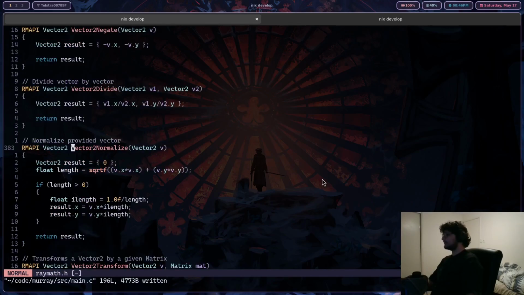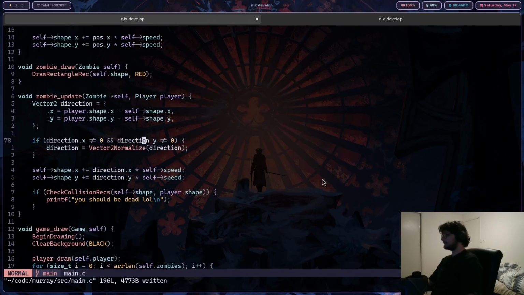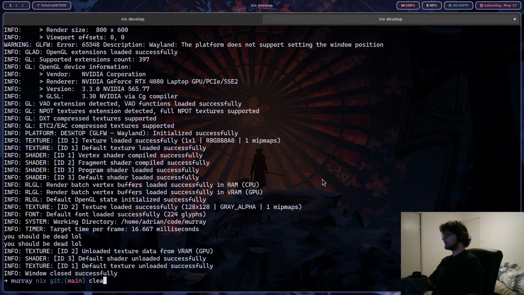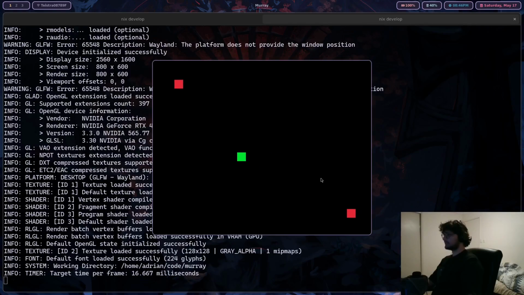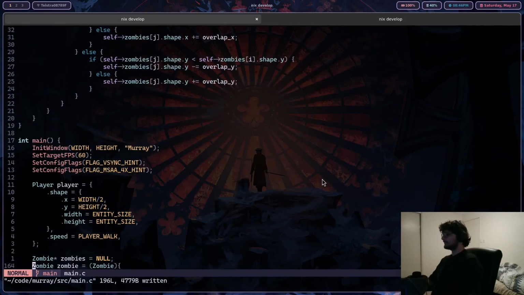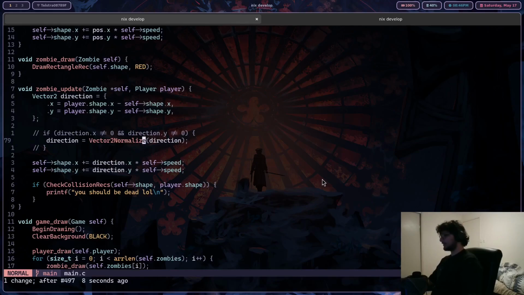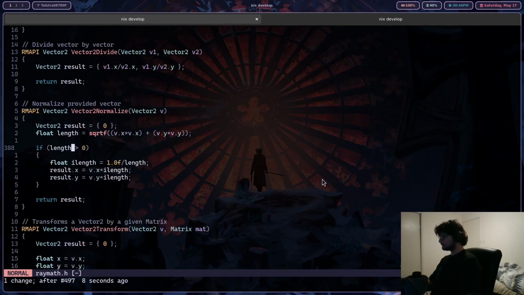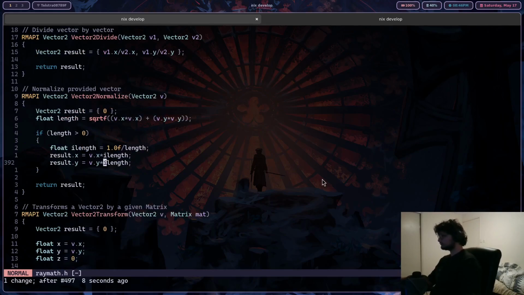I don't think so. Like if I remove this code, is this okay? Let me take a look at this code again. Yeah, I think it might be doing it by default.